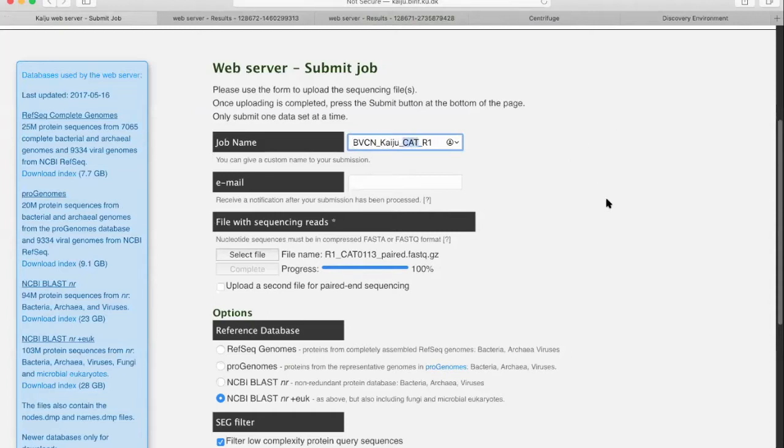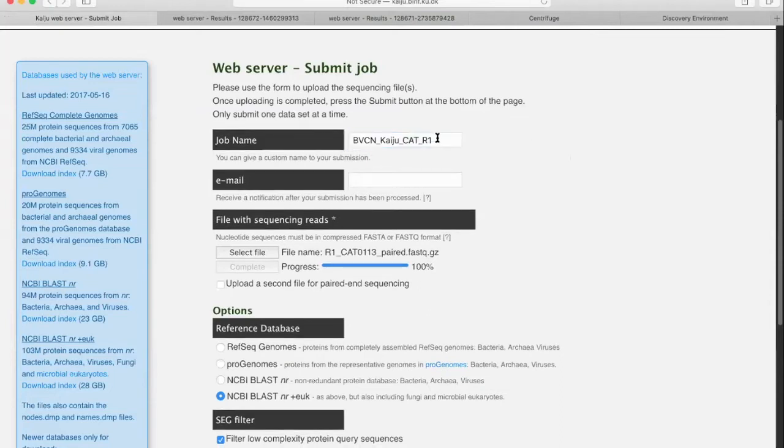These are reads that I used in the Trimmomatic tutorial, and they were from a site called Cat, which is unfortunately not a real cat. And in this case, I'm only using the forward reads, so I called it R1.